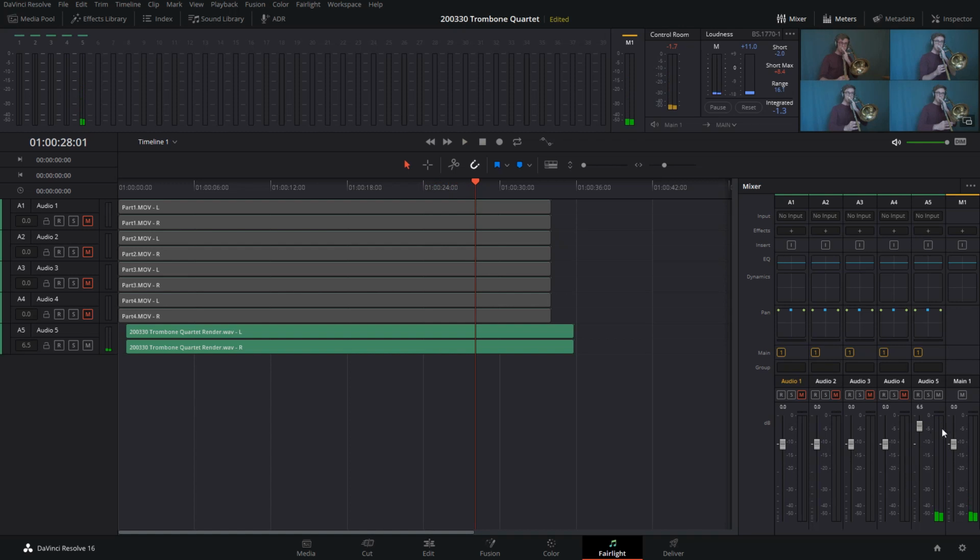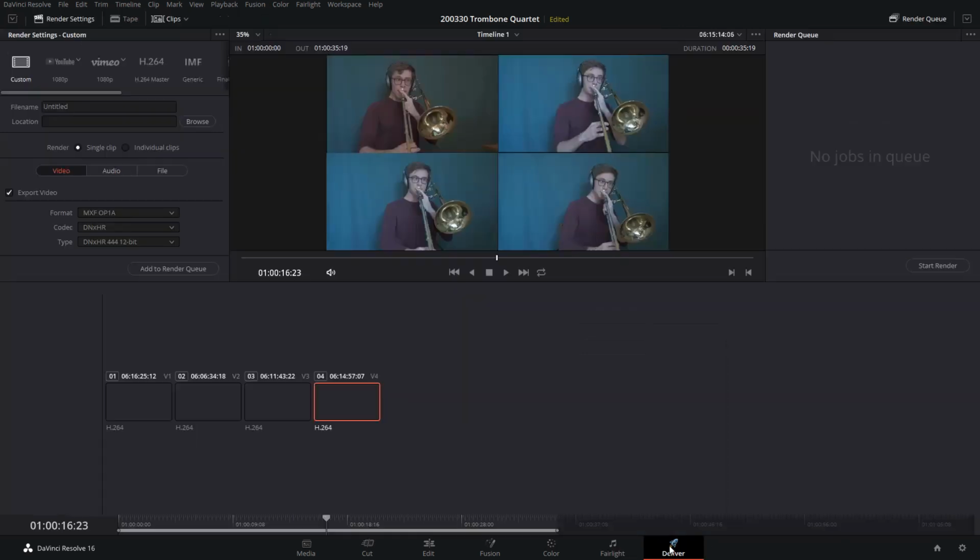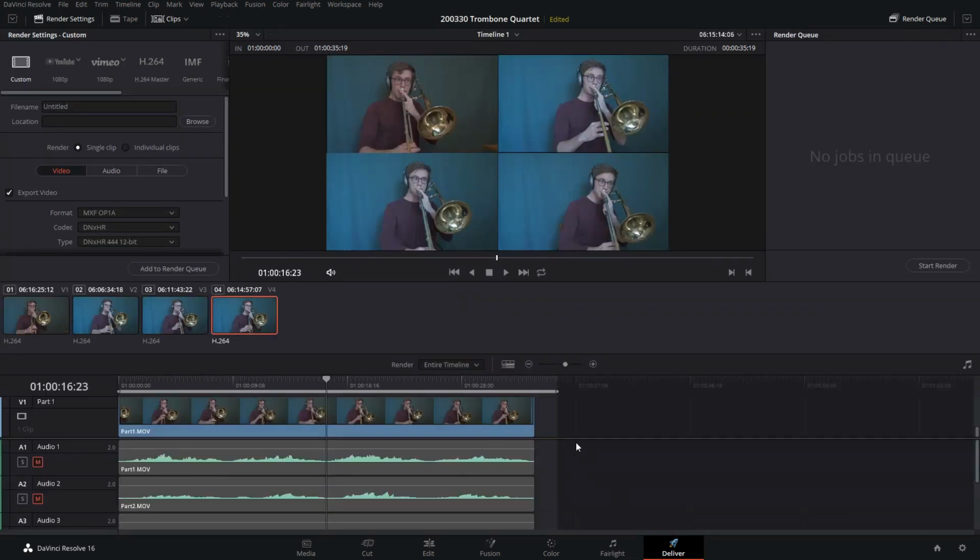All right, so now we are much closer to 0 dB full scale, but what we really don't want is for our signal to go anywhere over 0. But our signal is looking much healthier now, so we are good to go. So now the final thing for us to do in this process is to head over to this Deliver tab.